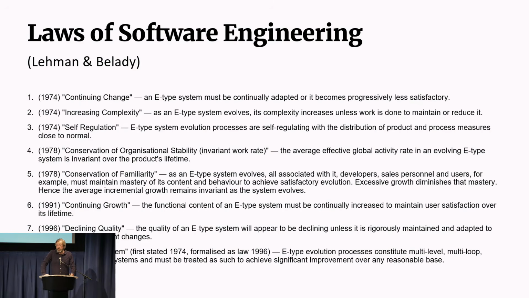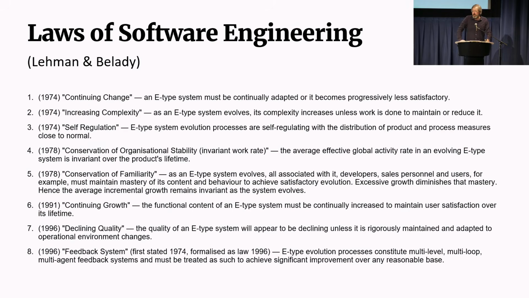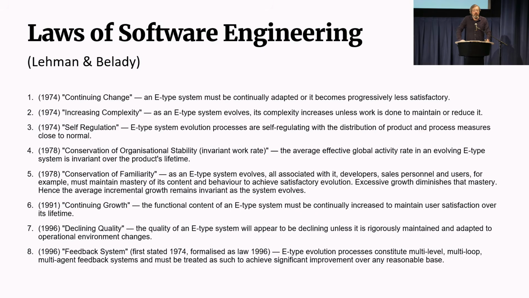And so even back then, this edition was from 1980. The first paper published was in 1974 on these laws of software engineering. We're not gonna read these super closely. It's more that I want you to realize that this recognition that systems grow to meet growing needs if they're successful is not a new idea. It's a common problem. And whether you're building tools or languages, you might start with an elegant and simple thing, but as a system has more demands on it, it responds by adding, right? That's very common, and it's a reasonable consequence. And if you don't do those things, the thing will often starve and die.